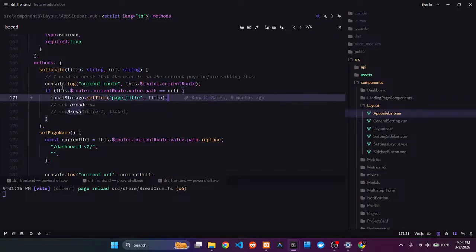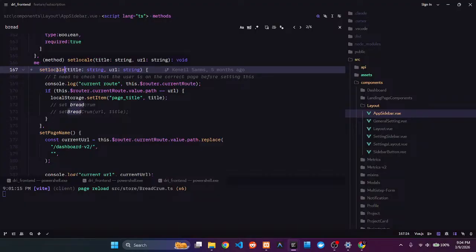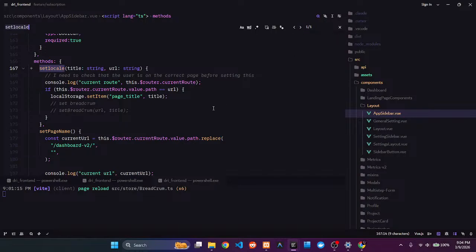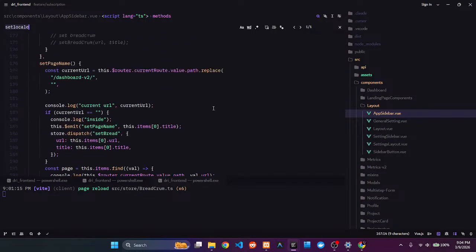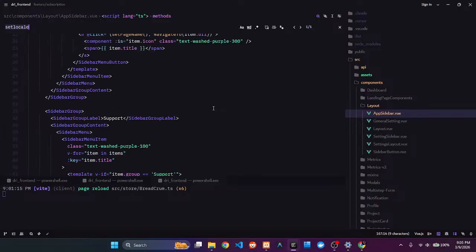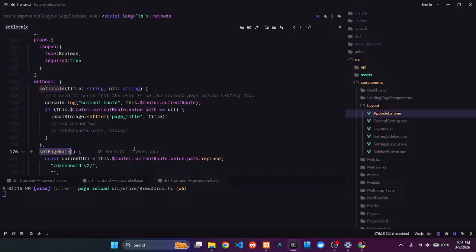So it's saying that if current URL is equal to URL, set local, set local, the fix. This is an image here. So what is it? How am I getting the feature? Set page name. Okay, let's turn it.